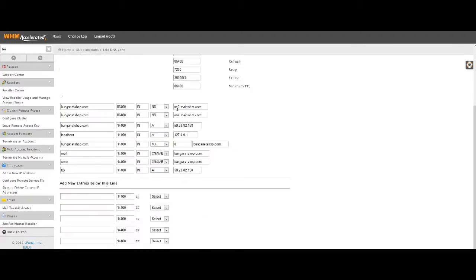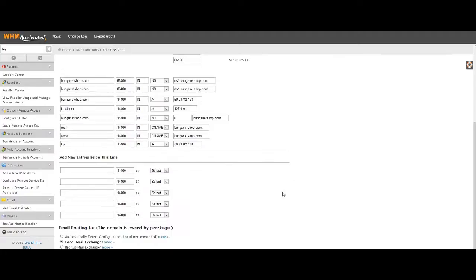Then for the NS3, we're gonna change this to NS1 Bunganet Shop, NS2 Bunganet Shop. And now we also still need to create those private name servers under WHM for it to actually properly work.